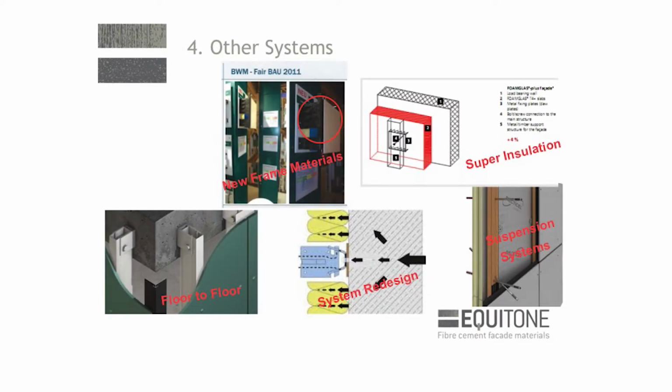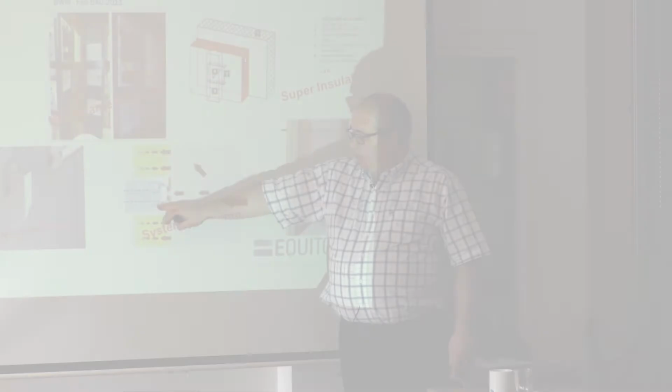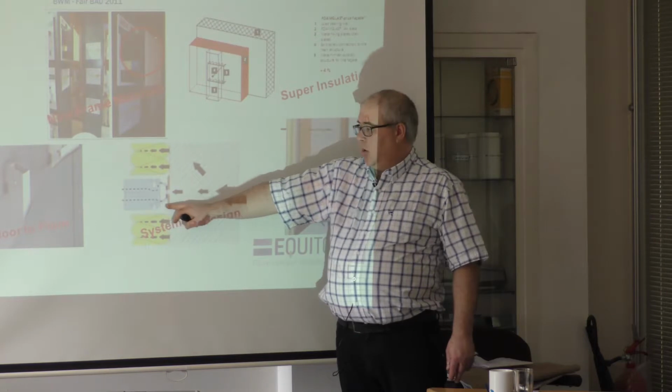There's many different framing systems being developed over the world at the moment. Floor-to-floor systems in aluminium, no central supports. Thermoplastic brackets. Energy efficiency is the huge thing. These suspension systems. This is a particular super insulation where they just stick a claw into the insulation, one fixing back, and then you can hang your frame on the claw. Redesigned bracket systems to minimize contact with the walls.